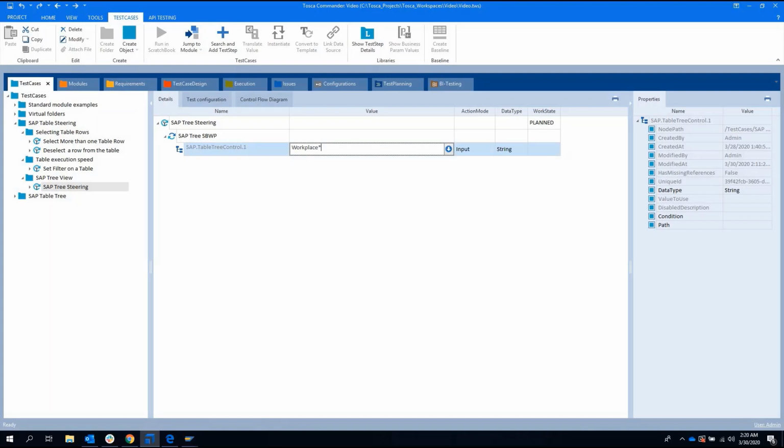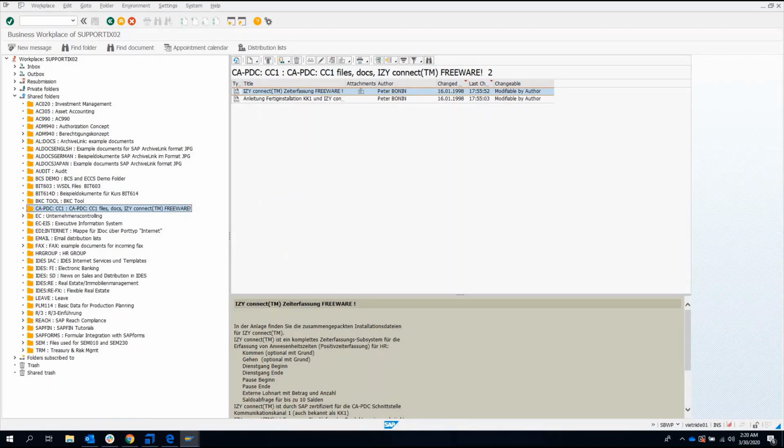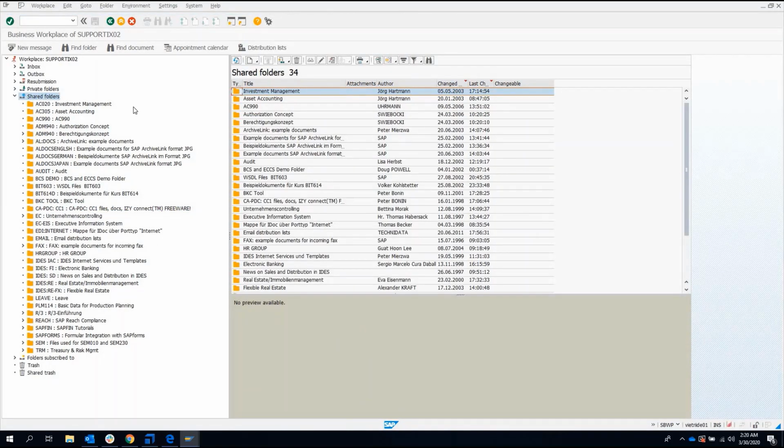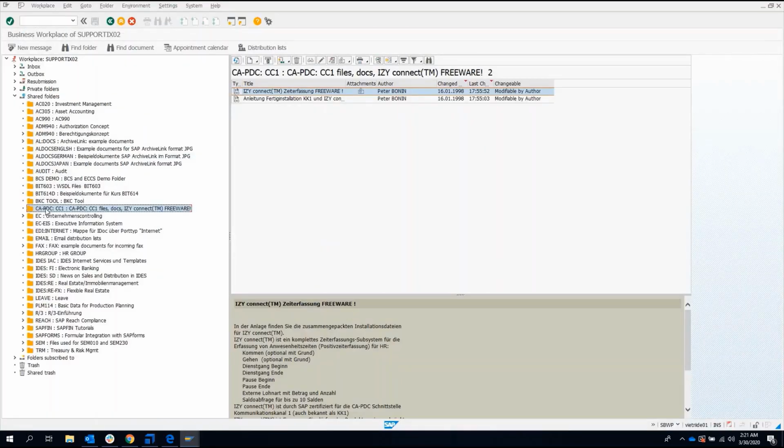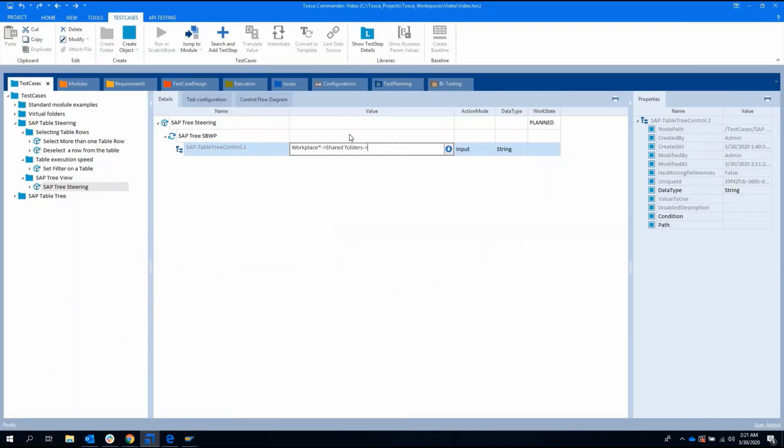Instead of giving the entire name, I can use the wildcards which is star. And I have given an arrow mark. After that, I need to specify the second node which is shared folders. Finally, I should give the name of the node to which I wanted to navigate to, which is CA-PDC.